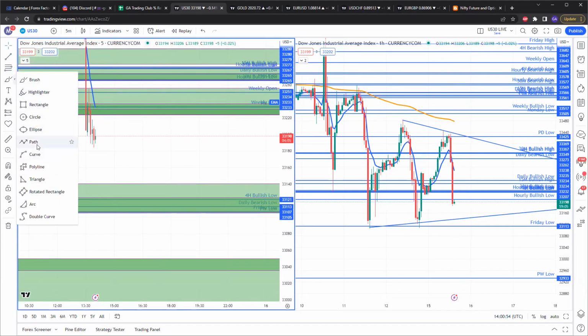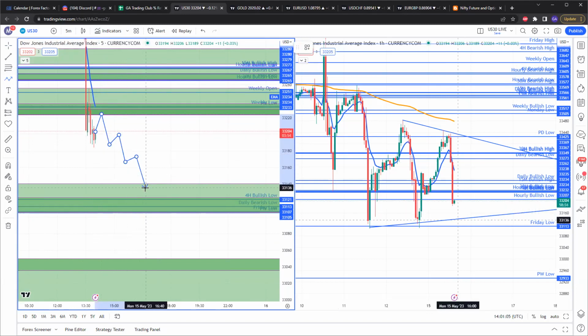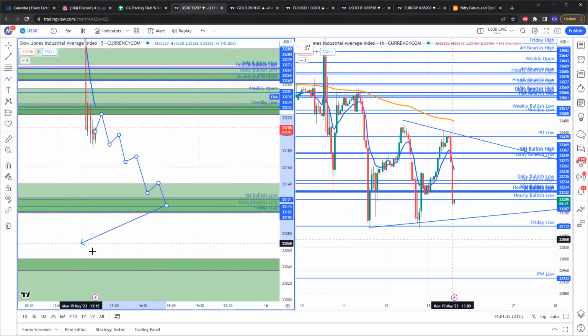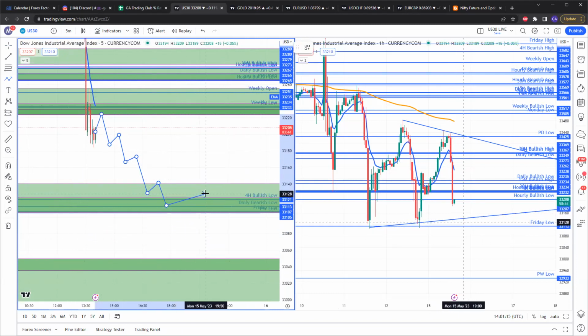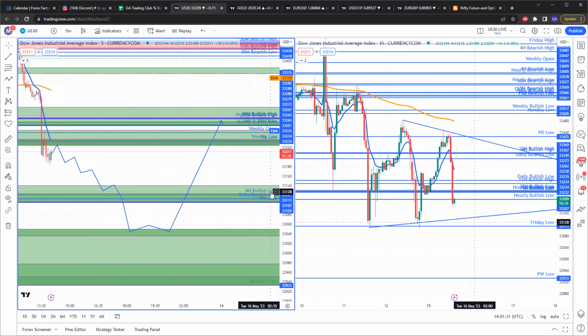Right now, unfortunately, there's no trade to take. I expect price to come fake out or grab buyers and then keep going down. And then here, go down here. So this is the deciding factor. This daily bearish low, to me here, actually US 30 might be nice for a reversal, but that candle is too big. I do expect them to use this daily bearish high, drop US 30 to around 33,000, and at this point, take US 30 back down. So that's the pattern I expect for US 30.